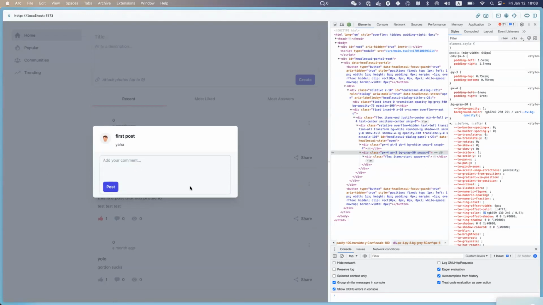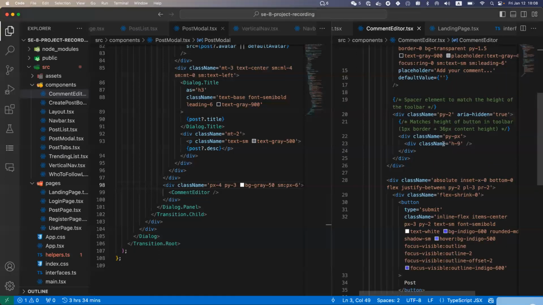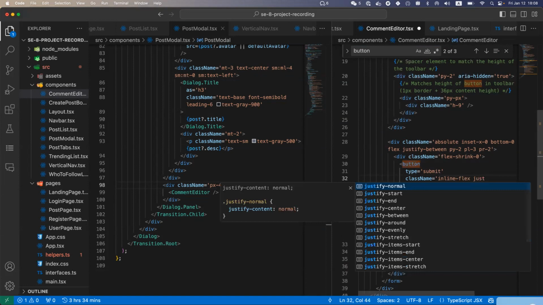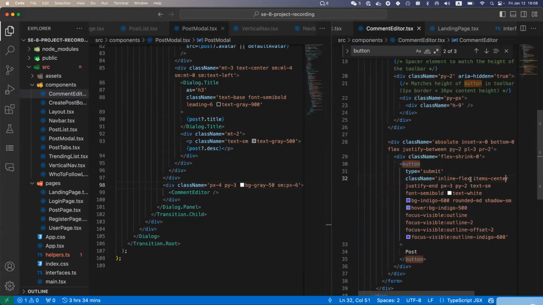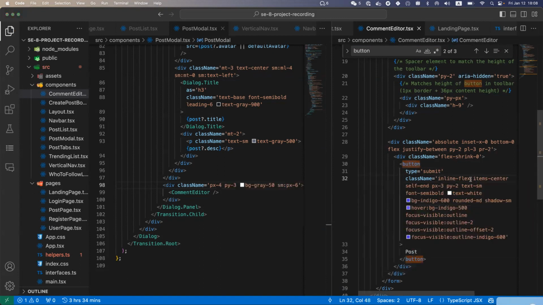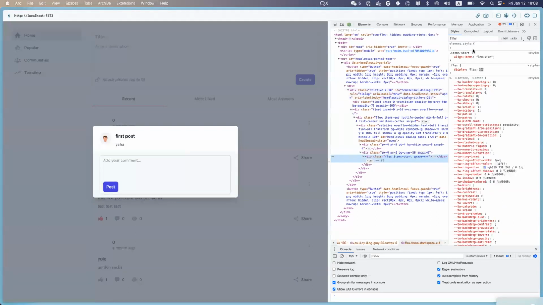Do you guys want to change the button to the right side? Yeah, it's a little weird on the left side. So how do we do that? Where's the button? How is this on the left side? Justify-in. It's not working. Oh, I know. Self-end, I think. No. Why is this all the way on the right side?